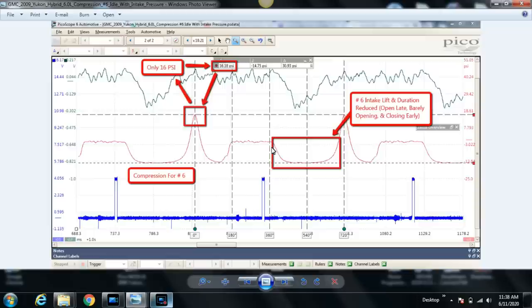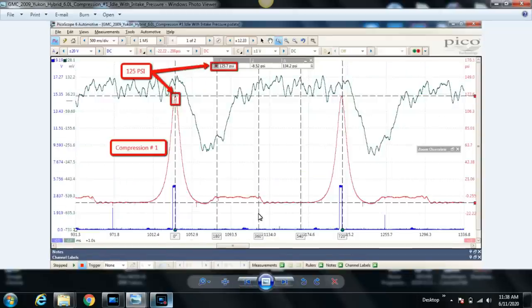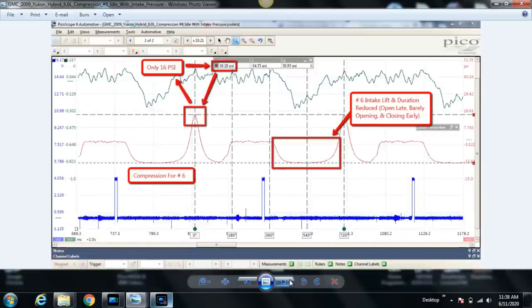You usually see, again, on a good cylinder, the intake valve opens really early in the intake stroke, the pressure drops down and plateaus. It stays pretty straight and then it starts to curve up during the compression stroke. Well, here you can see that it's slowly decreasing in pressure, and it kind of looks like a half pipe if you're a skateboarder. Just kind of symmetrical on both sides of this pressure drop and pressure increase.